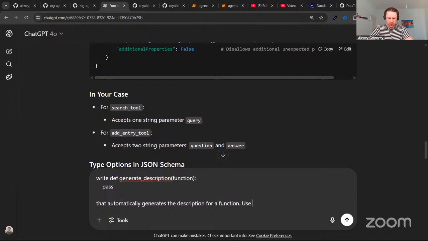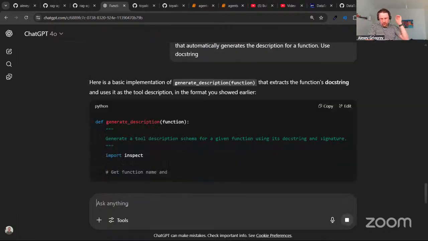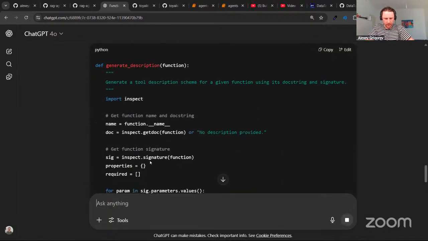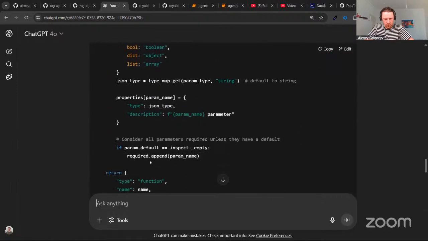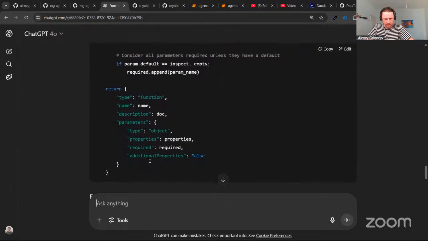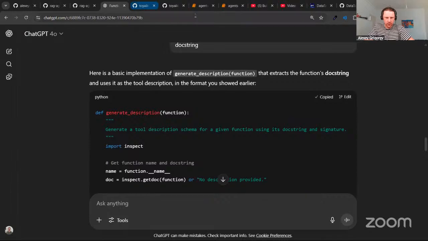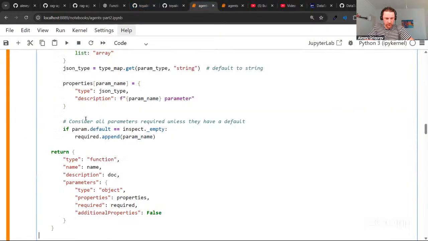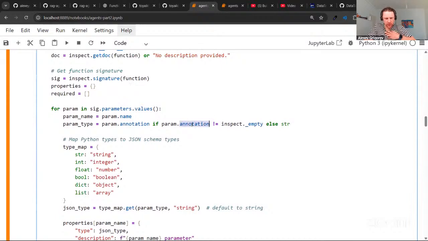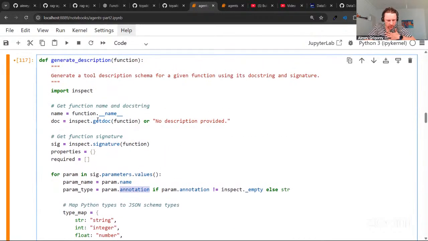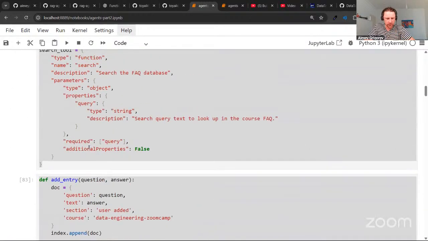Use docstring. Okay. So it generated some code. We will now check if this code actually works. But I asked it to use a docstring. Where do we have it? Yeah, docstring. So we don't actually have docstrings right now.